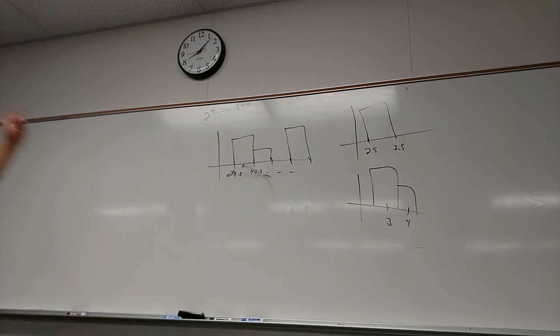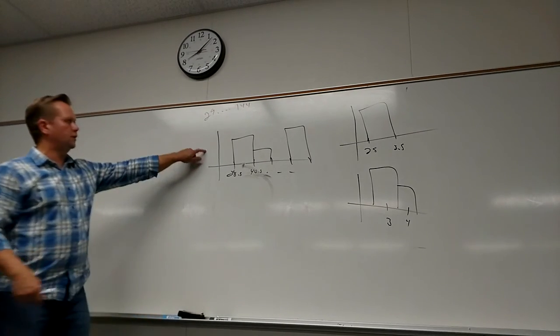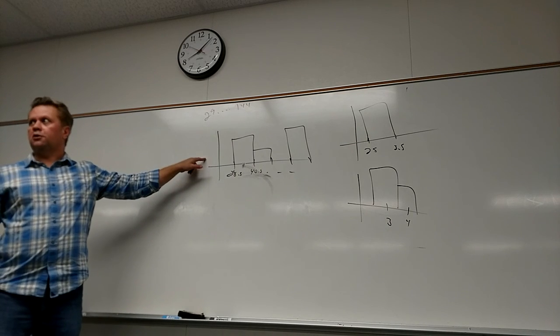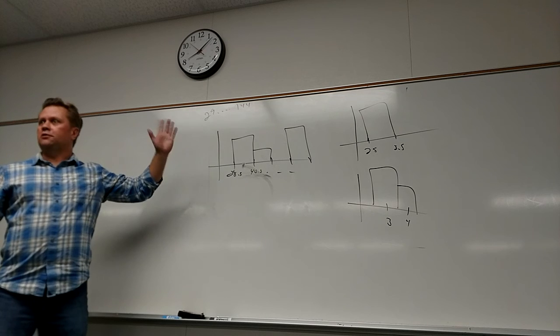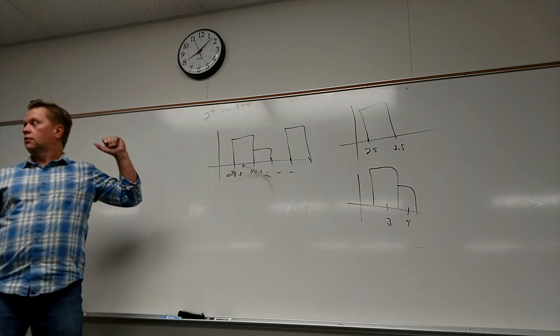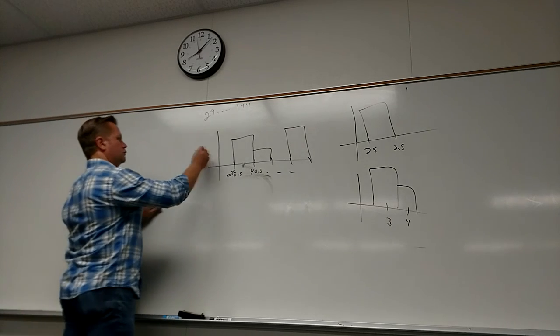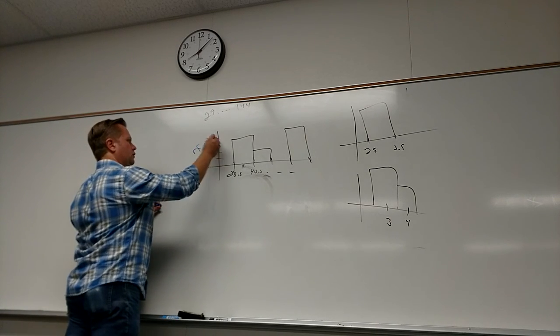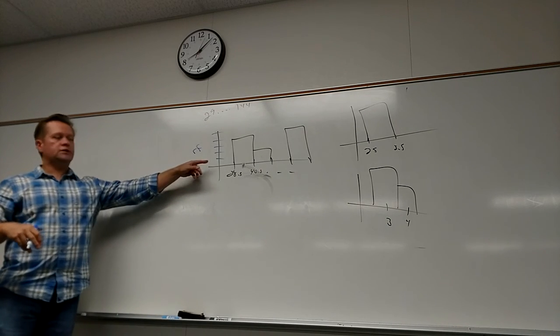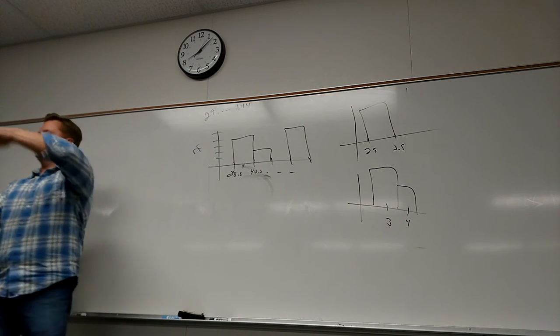Yes? What should we put on the left line? Oh, it depends. What are the two things that could be the label here? Relative frequency or just frequency. That's the only two words I want to see here. So can we put 1, 2, 3? No. If it's relative frequency, it might be 10, 20, 30, 40, 50%, right? If it's frequency, it could still be 3, 6, 9. It just depends on the data.